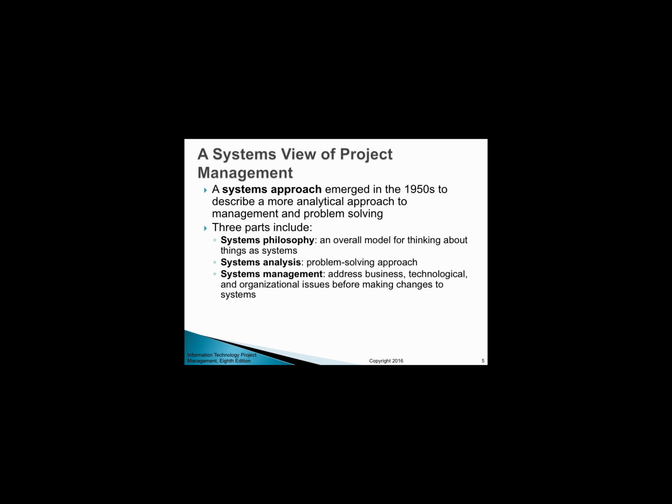A systems view of project management. A systems approach emerged in the 1950s to describe a more analytical approach to management and problem solving. Three parts include: systems philosophy, an overall model for thinking about things as systems; systems analysis, a problem-solving approach; and systems management, which addresses business, technological, and organizational issues before making changes to systems.